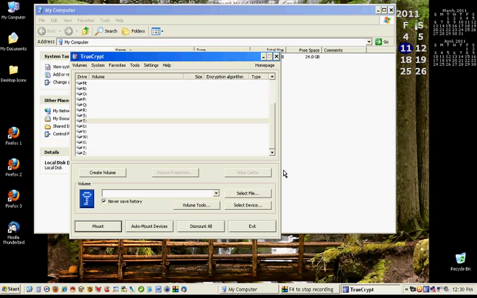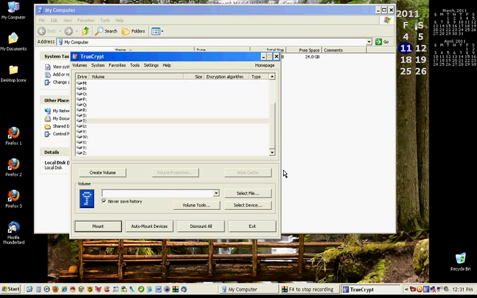And today what I want to do is some more TrueCrypt stuff. I want to show you how to make TrueCrypt a little bit more user friendly, so that when you plug in, say, a flash drive or your hard drive that's encrypted with TrueCrypt, it automatically asks you for the password. If you don't have it set up this way, it's a little bit cumbersome. You have to actually open up TrueCrypt and mount it, and it's kind of a pain in the butt. So this is a way to make it more user-friendly, so that when you plug in your flash drive or your portable hard drive, it immediately asks you for your password so you can just get up and going.